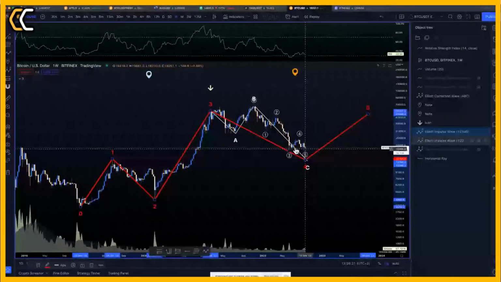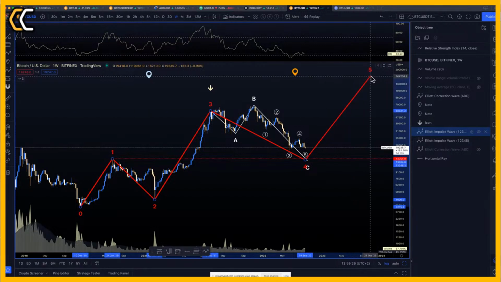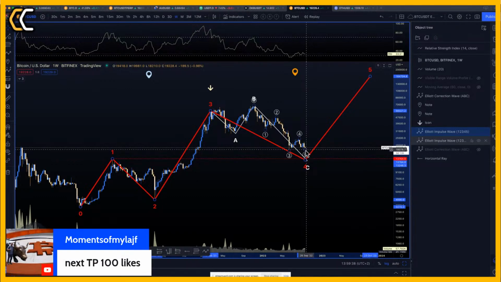So I'm just putting a number 5 here. Remember when I say 5th can be shorter than 3rd? Well, it can happen as well on the upside. The 5th can also end up here, right? So there's a lot of speculation. For me, it's too premature, too early to calculate the 5th wave. We need first to find where the 4th wave ends.